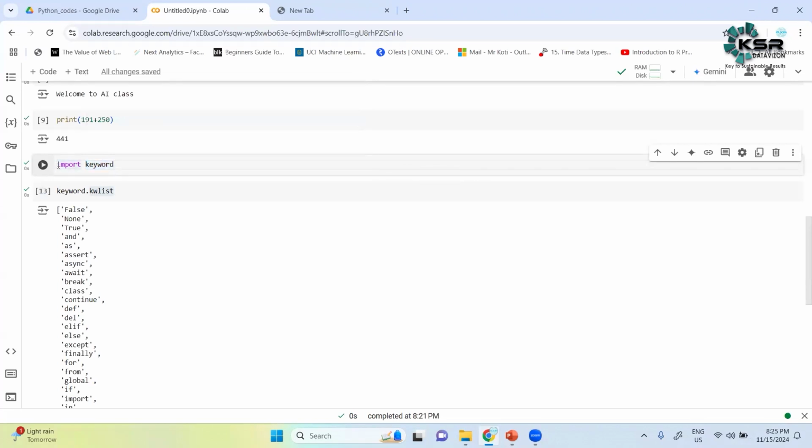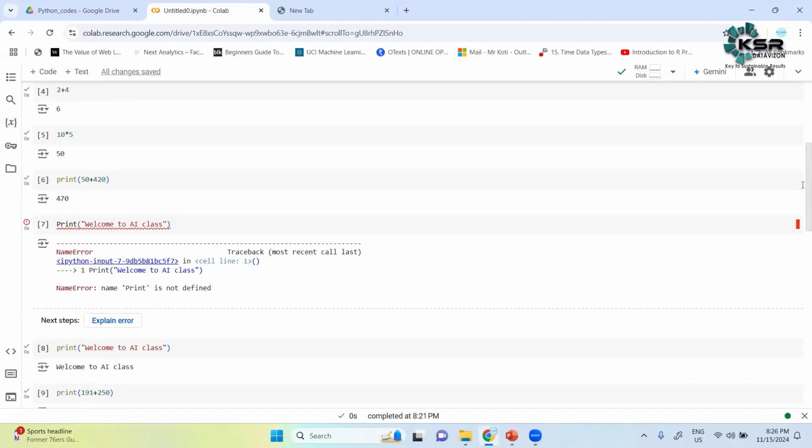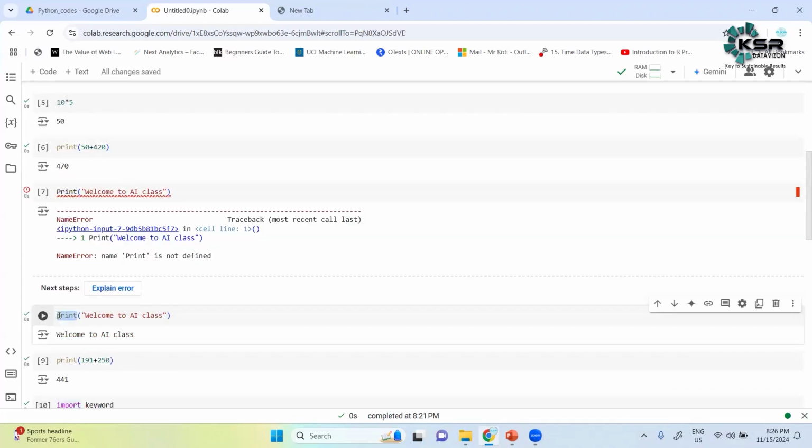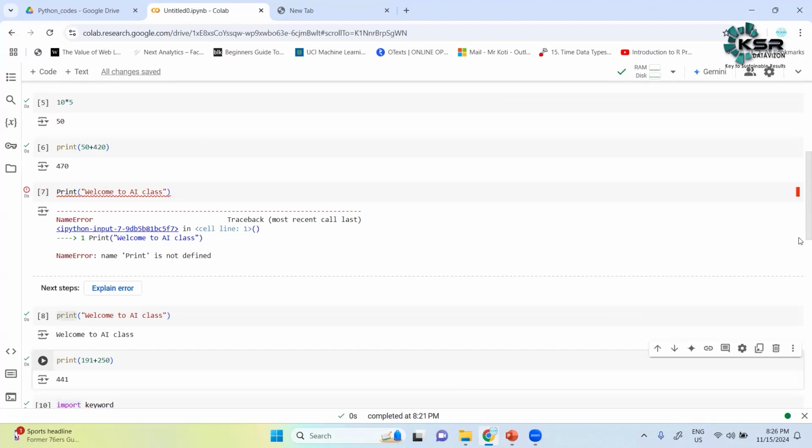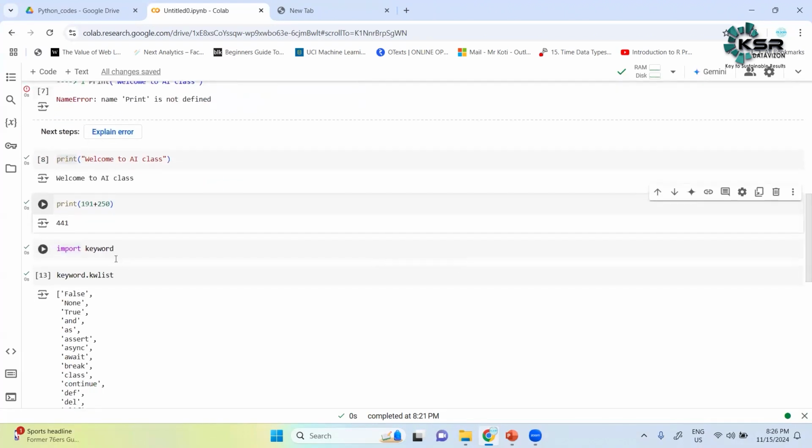Another question, sir. Go ahead. In the previous statement, you are printing 441 directly by using print. Print is a built-in function, built within Python. The keyword or anything else imported is not a built-in function. It is created by someone. For example, pandas is not a built-in function within Python. They have just added it to Python from a utilization point of view.